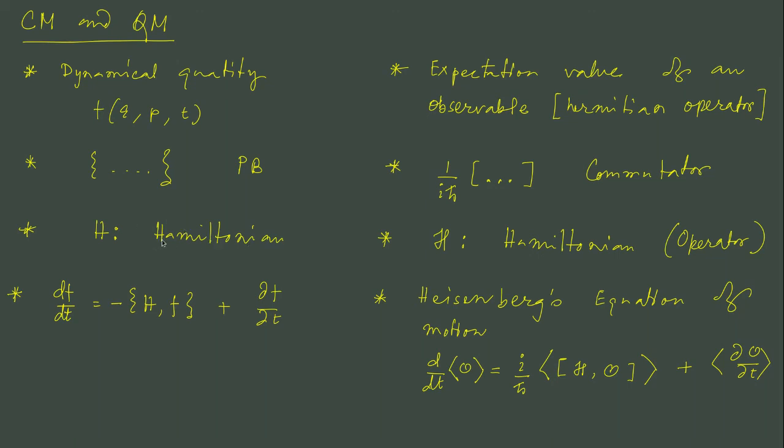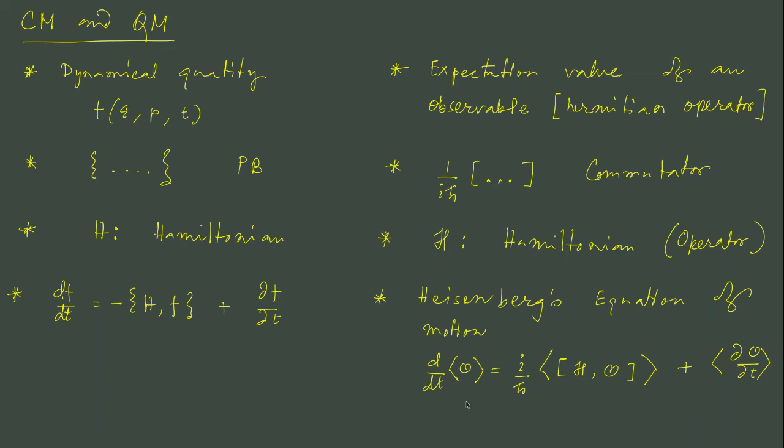In classical mechanics, the Hamiltonian plays an important role because it gives us the equation of motion. In quantum mechanics, similarly, the Hamiltonian is an integral part of the equation of motion. In fact, it defines the equation of motion: Hψ is equal to the time derivative of ψ, with these factors. But here H is an operator. Then in classical mechanics, the rate of change of a dynamical variable is given in terms of the Poisson bracket and the partial derivative of the quantity with respect to time.